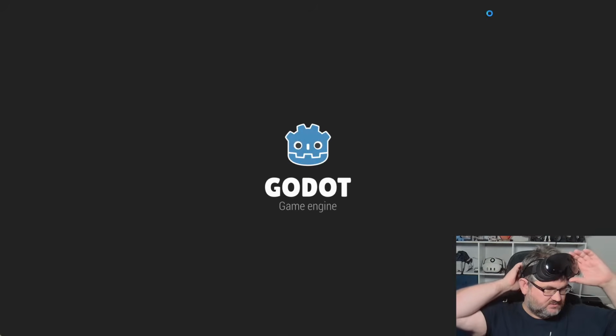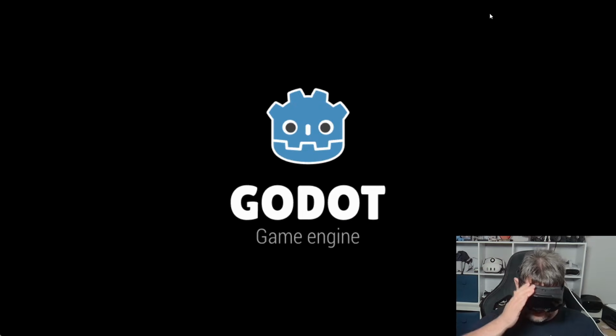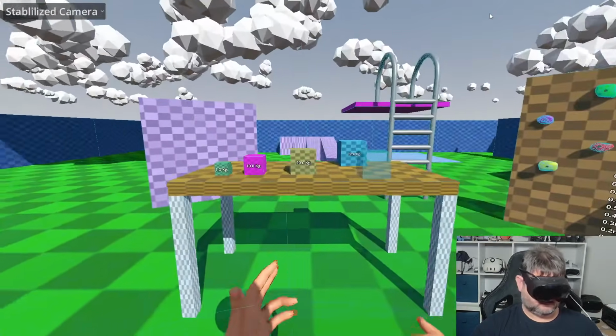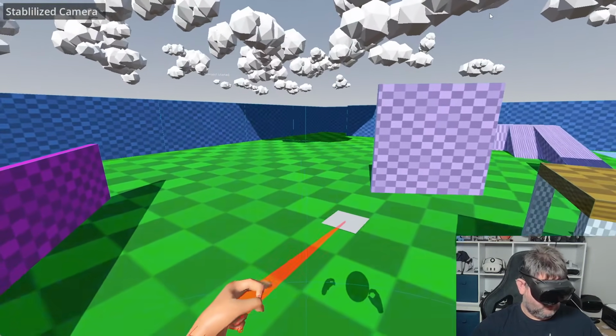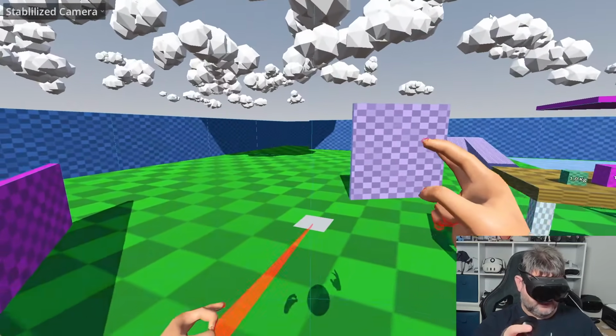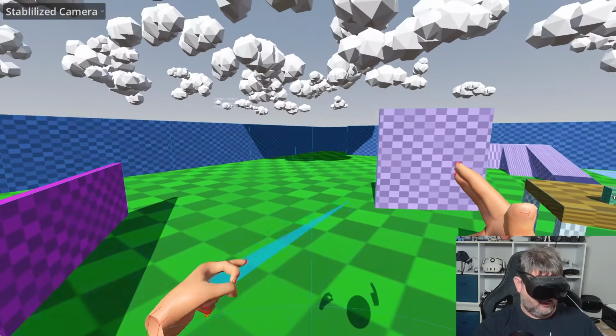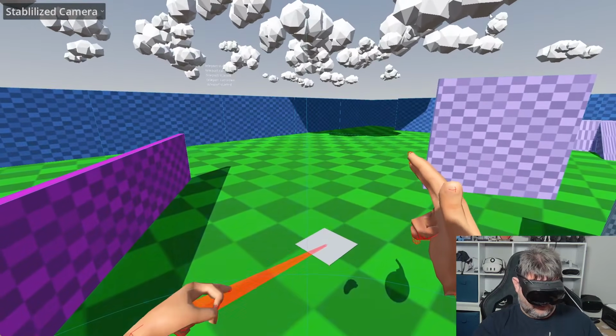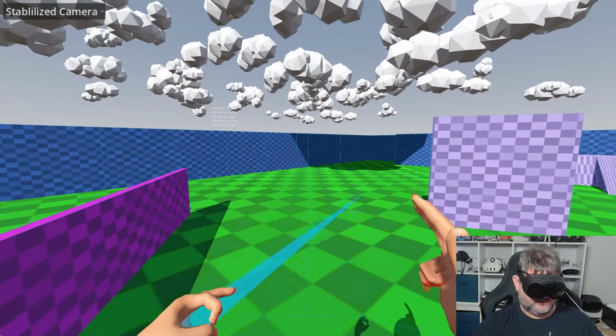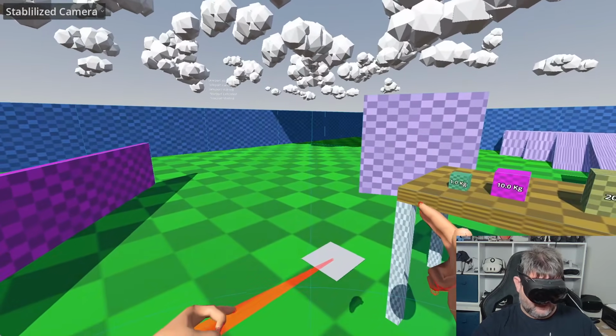All right. So now when I do this, I can no longer turn. I can still move because that's my other hand. I can no longer use the movement provider on here. It's easy to let go of the thing.